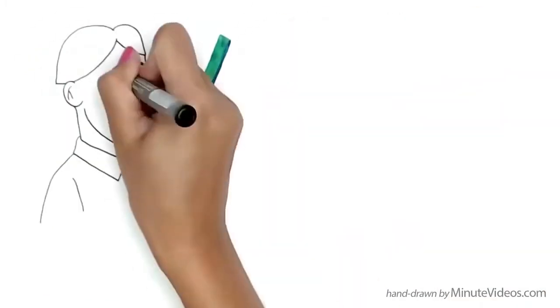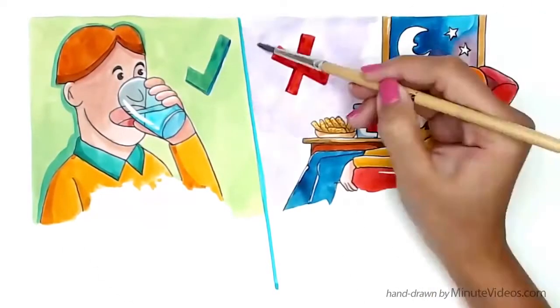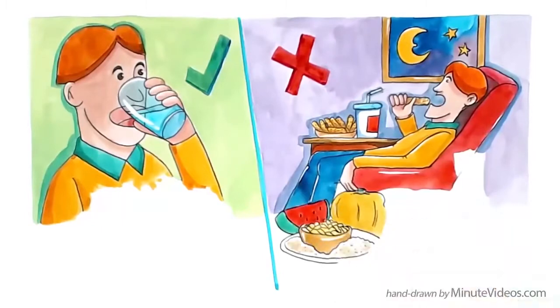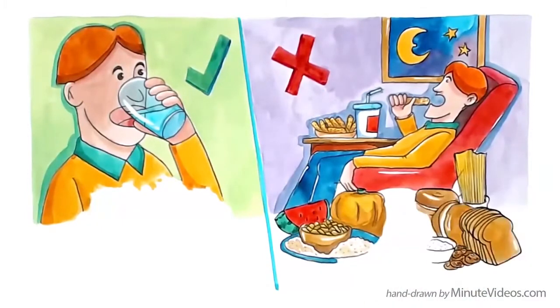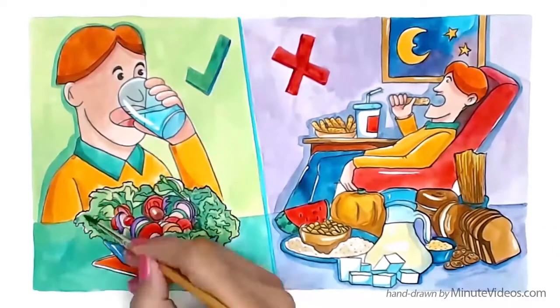Most commonly, your dietitian will recommend to drink more water, avoid snacking especially at night, avoid sugar and high glycemic index foods including wheat products and sugars, milk, and eat more salads and vegetables instead.